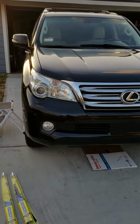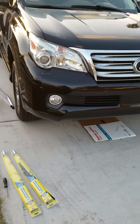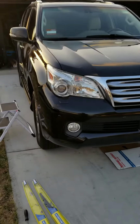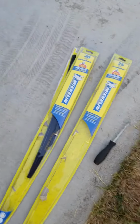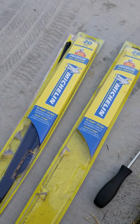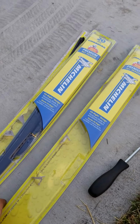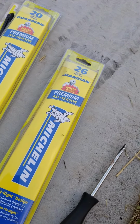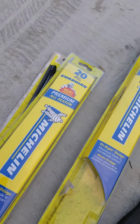So it's rainy season and I'm going to do a windshield wiper replacement on a second generation GX460. As you can see, I didn't go with the dealership because I don't want to spend that kind of money. I went with the Costco brand. These were sold at Costco for $5.99 on sale. The driver's side takes 26-inch and the passenger side takes a 20-inch.